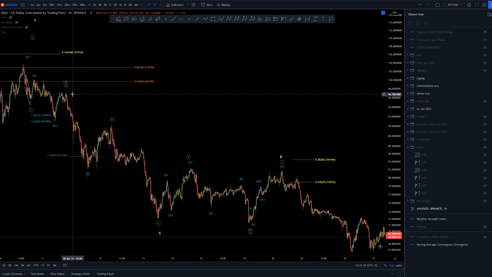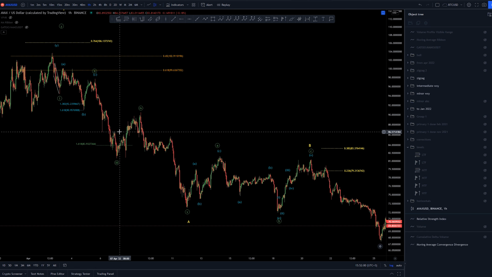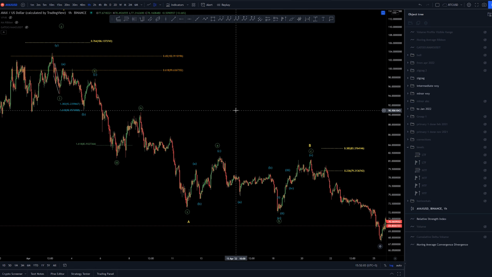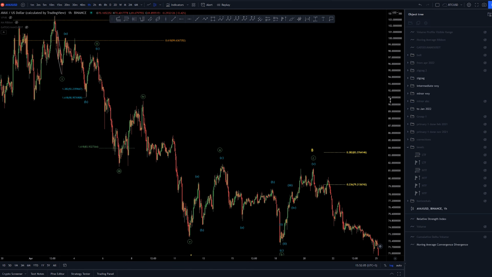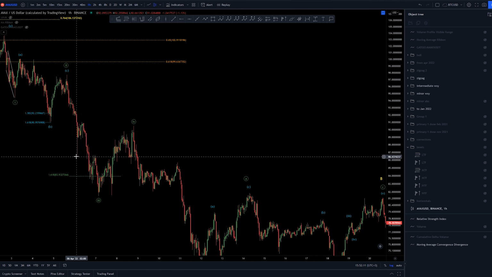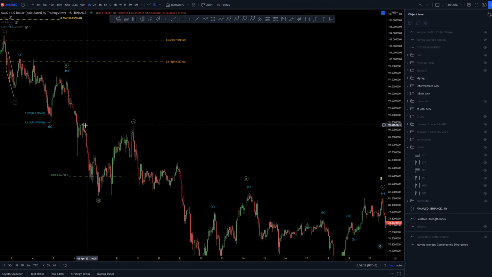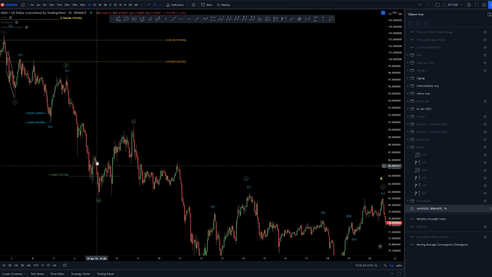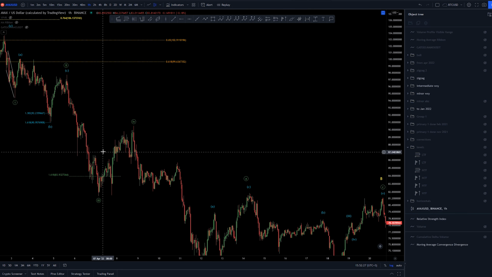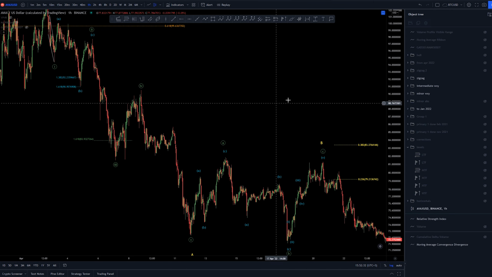Now this is a bit weird looking, this structure for the third wave here on this one, and we would have to place the 1, 2 around here, 3, 4, 5 on sub counts or something, but we can't have wave 1 here. Otherwise, this is going to be invalidated, because this looks like a wave 3, 4 and 5. This definitely ends something here, so the overlap in this area is something to be kept in mind.